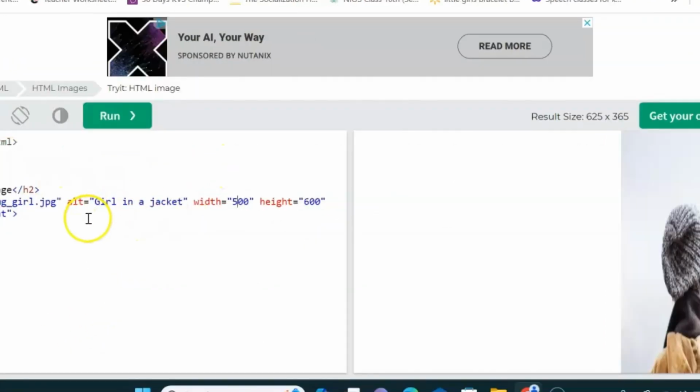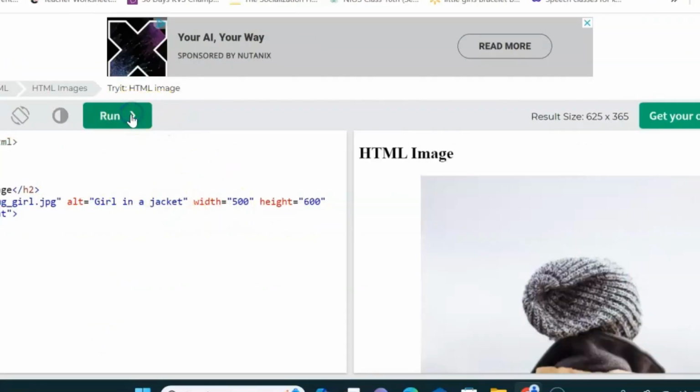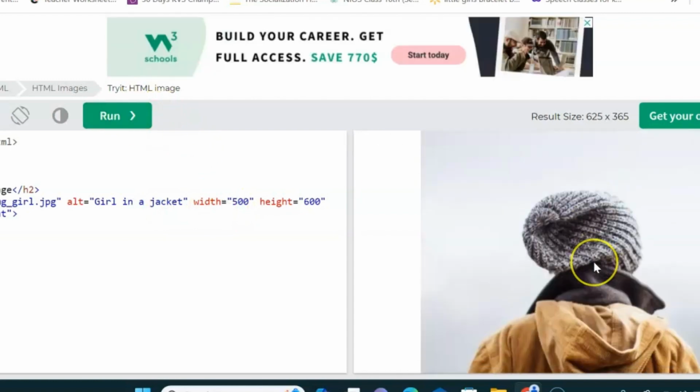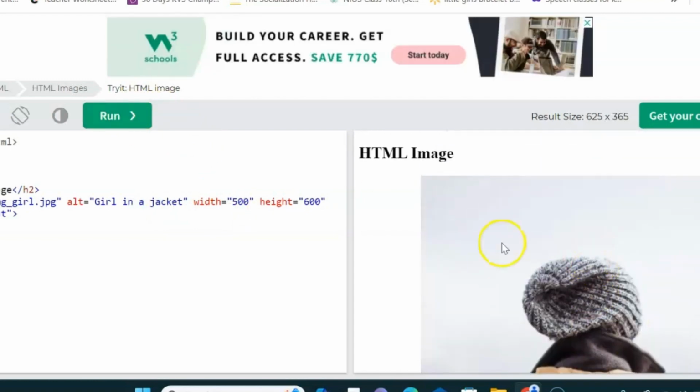Given to you is HTML, where you are executing it and you are getting an image like this. And the first question asked, how do you change the size of the image? So with the width and height, these two attributes of the img tag. If you change the values of these width and height, automatically the image size will get reduced or increased.